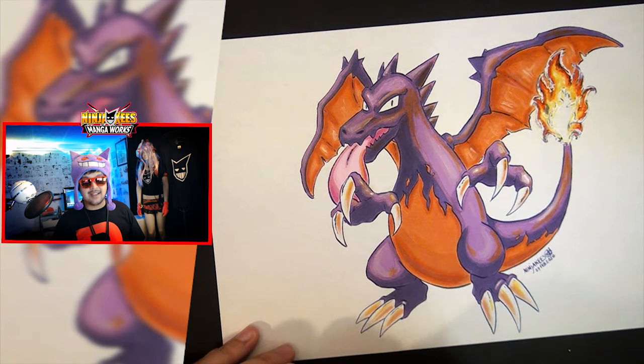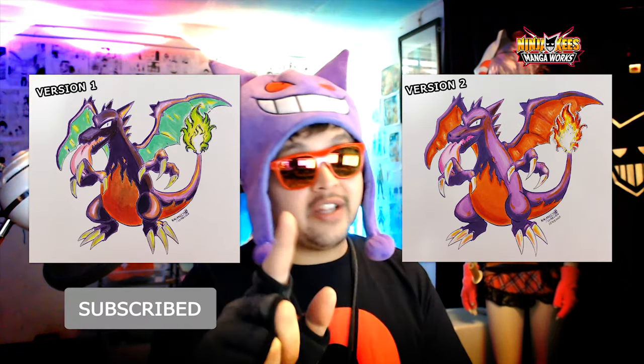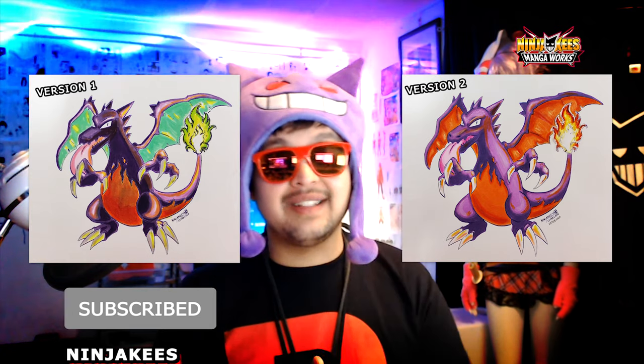So yeah, ninjas, this is the final piece of the Charizard. Let me know in the comments if you like the first one better or the second one, and also your favorite number one Pokemon or your favorite six team of Pokemon.